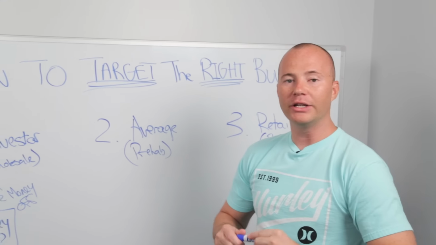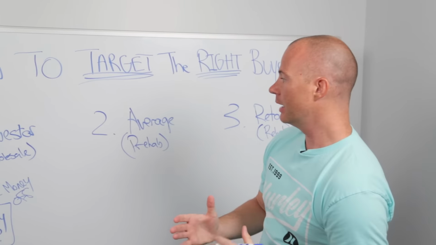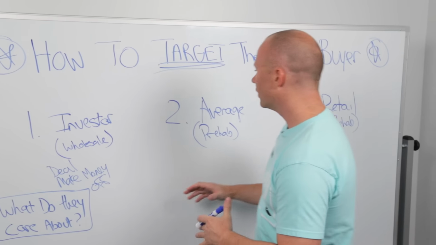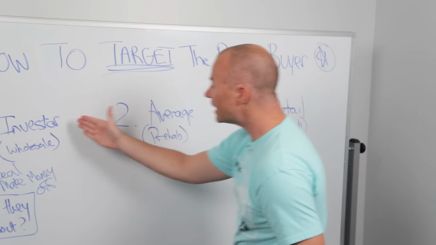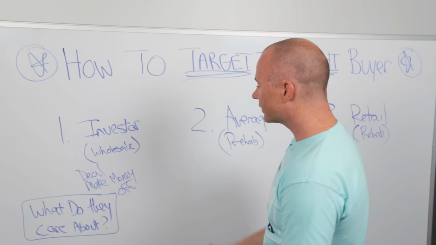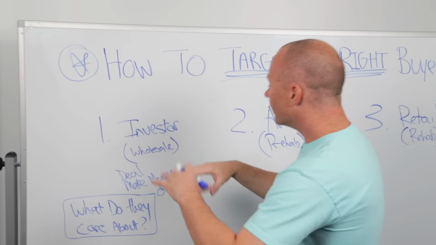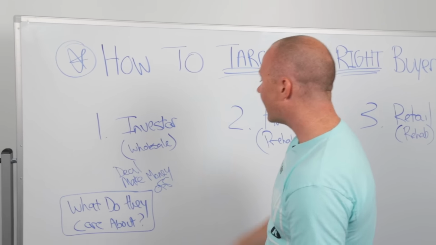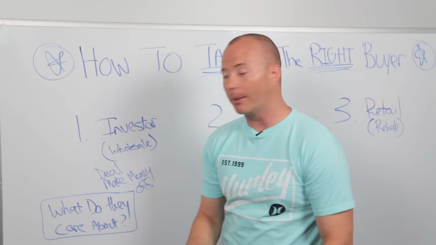So when you're writing your property description, rather than just saying, this house is gorgeous and this and that, speak to that investor. Deal. Attention investors, you can make a ton of money off of this property. It is priced at $40,000 off retail. This property does need some work, but you can make a ton of money off of it. So obviously I was just going right off the cuff on that, but I'm speaking to that real estate investor. That's what they want me to say. So I'm going to say that to them.